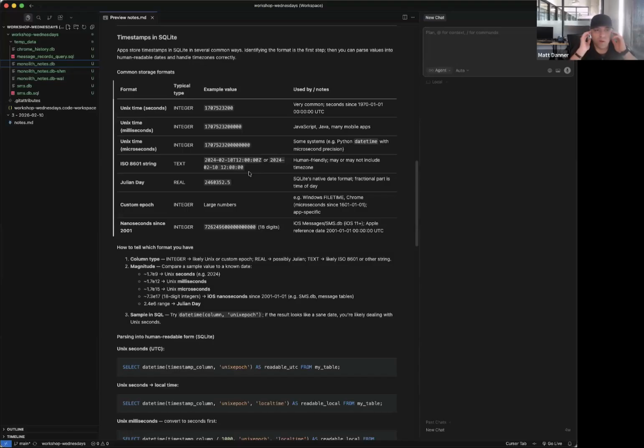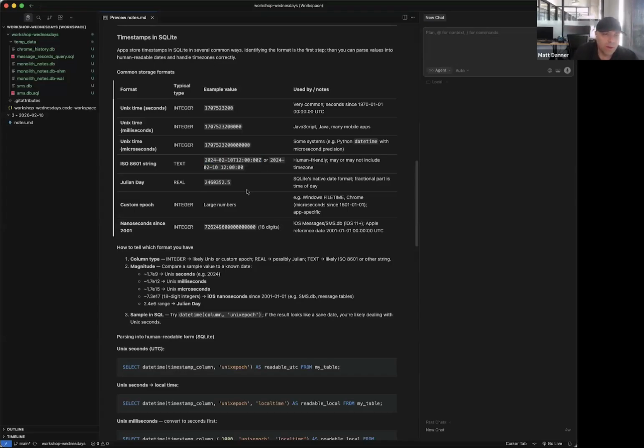You also have what's called an ISO 8601 string, which is just a text value that represents the time in this specific format. So this is easy to tell. You can usually read it right out of the database and understand exactly what the time is. It's easy to tell it's ISO by the big T that's used between the date and the time, and then usually a time zone identifier, which almost always is a capital Z. So this is the most common way that you'll see ISO timestamps in databases. And this one's nice if you run into it because you don't have to do any parsing of the timestamp. You can just read it as a human being right out of the database.